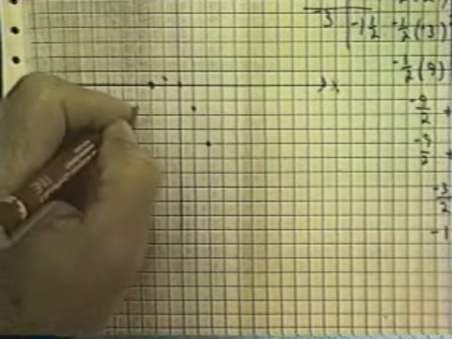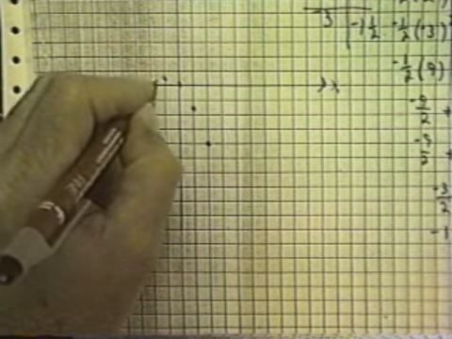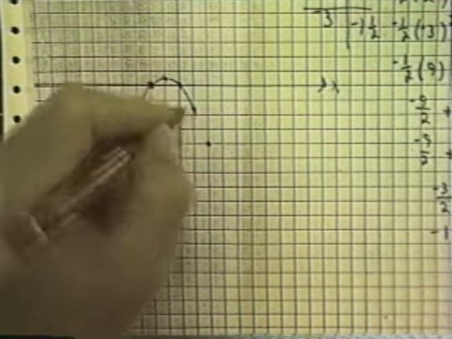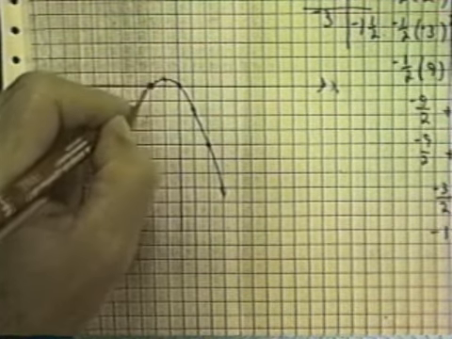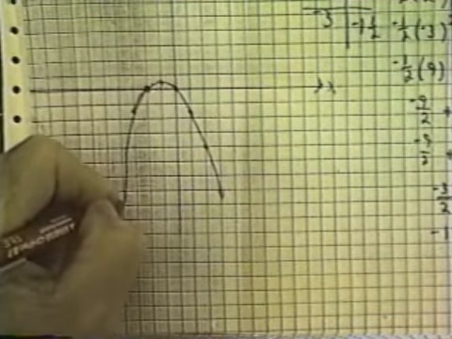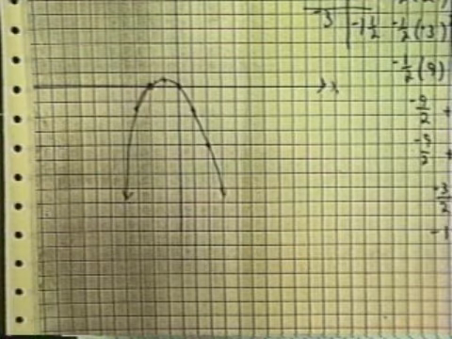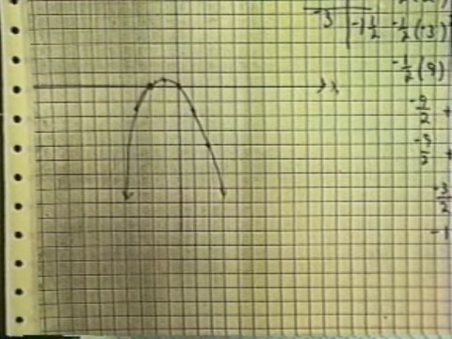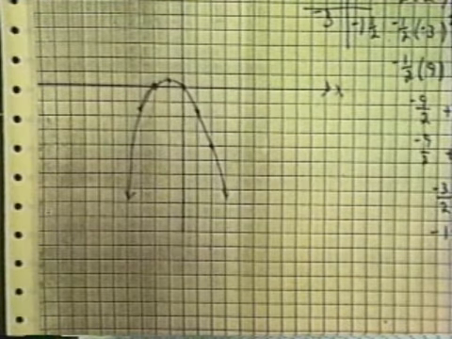I think that gives us enough points in order to see what the parabola looks like. So I'm going to kind of draw my curve here. And I get my parabola. I didn't do a real good job on that left side, but you can see in general what the parabola is going to look like.